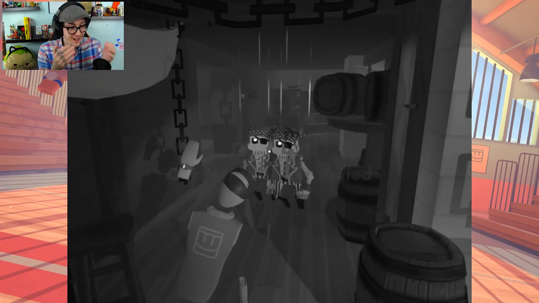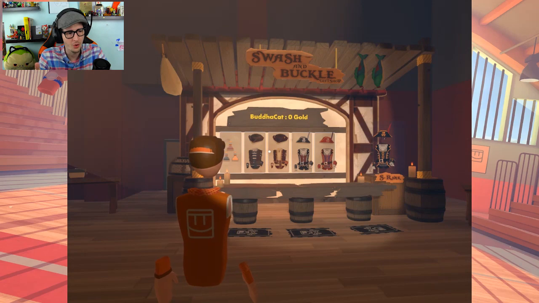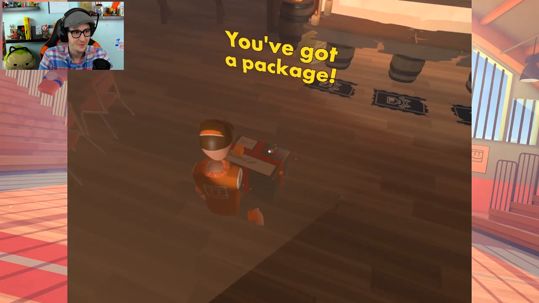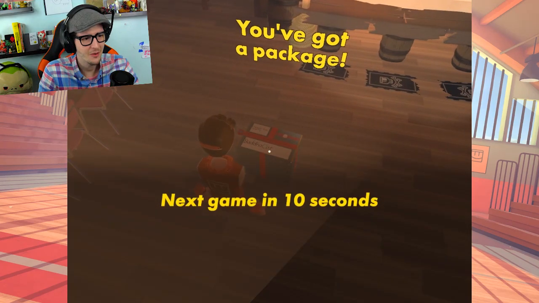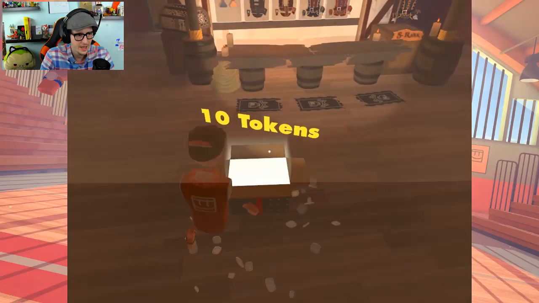What the frick? One hit kill? When you die, it looks like you drop everything, or at least you drop your gold. I cannot believe that. You got a package. How do you die that easy? I don't get it. How do I open my package? What do I get? 10 tokens.